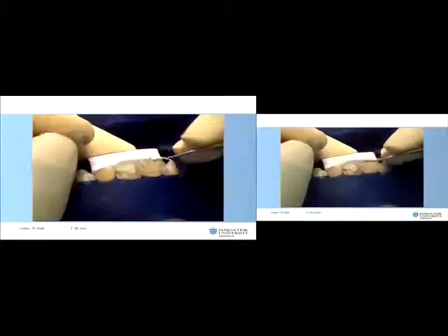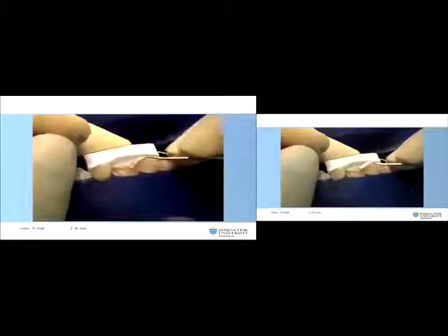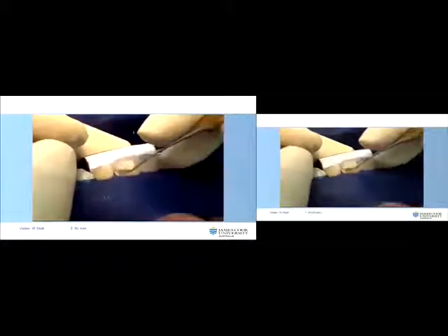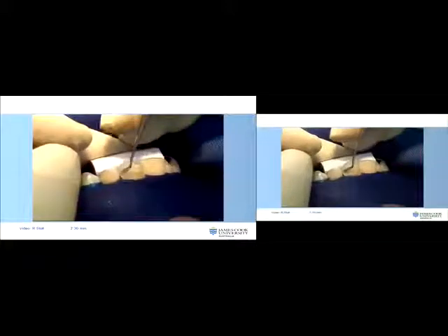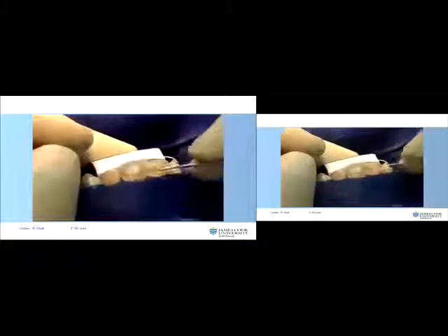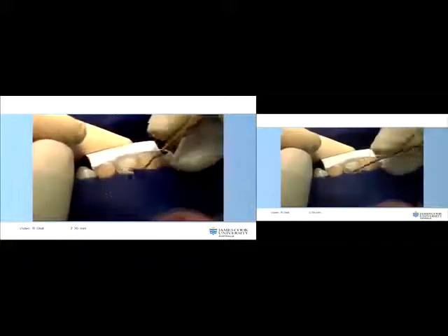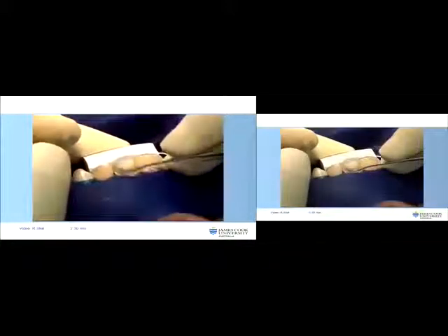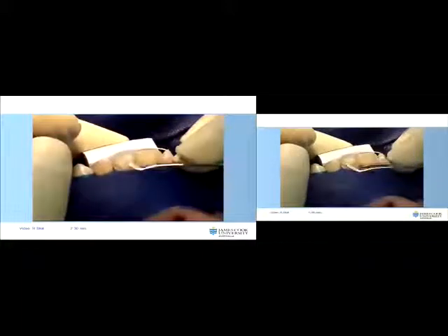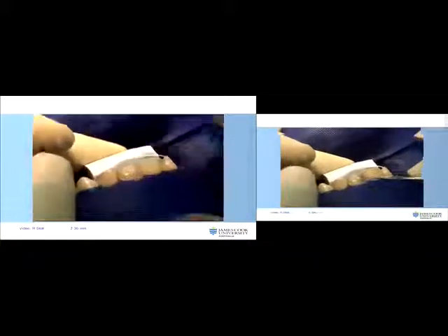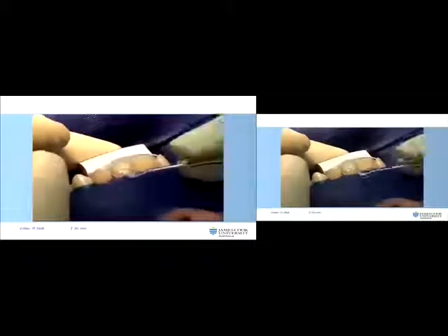So second layer, A2, universal. Higher translucency. It's very important to use translucent materials because only with translucent materials we can create an internal color anatomy of the tooth that looks alive.